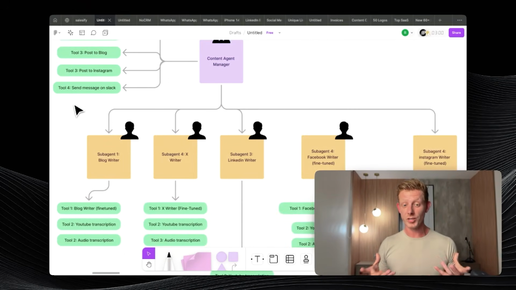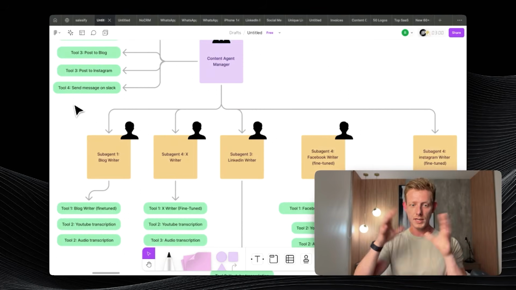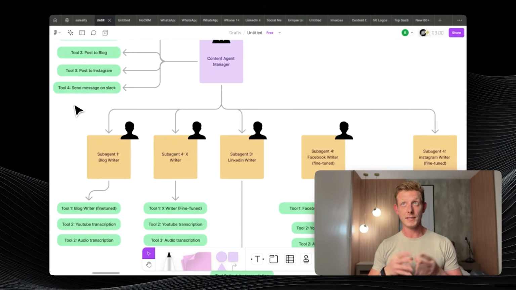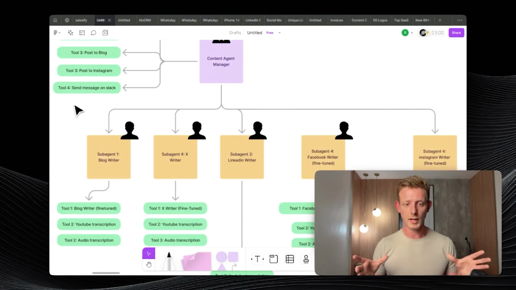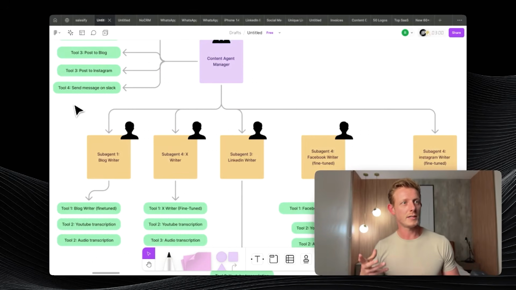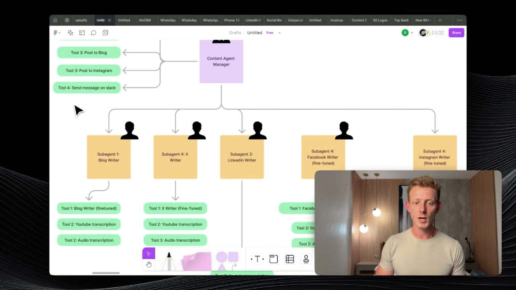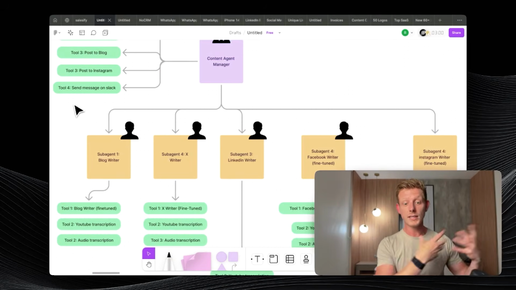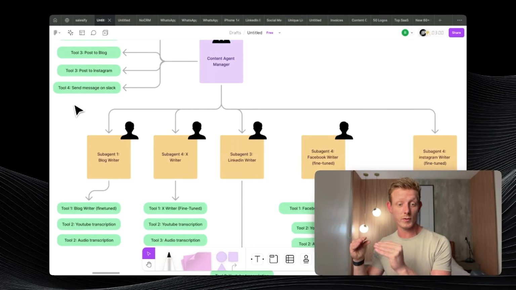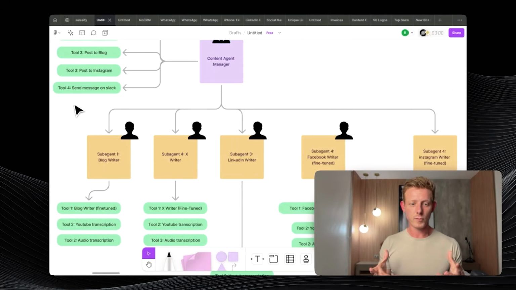And this is just one use case of using these fine-tuned models inside of agent systems. But I can imagine there are many more interesting use cases for this. You can, for example, imagine a customer service agent that has access to a fine-tuned model, so it can really respond in the tone of voice of a company, which is still really hard to do with normal LLMs. And you can also imagine that a combination of a knowledge base or a RAG, so getting the context of the company, combined with the tone of voice through a fine-tuned model, can also be a very, very powerful solution for companies.